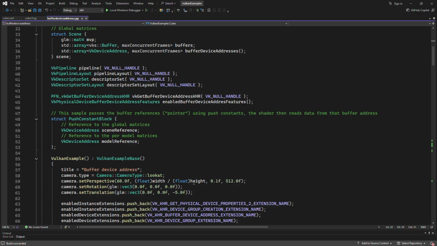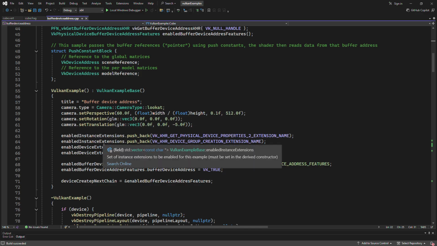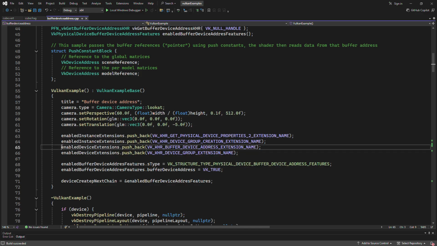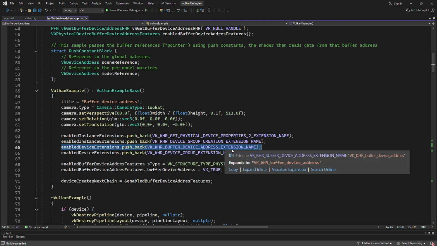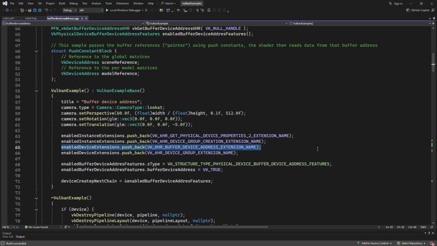Third thing is we have to enable the buffer device address feature, extension and feature.